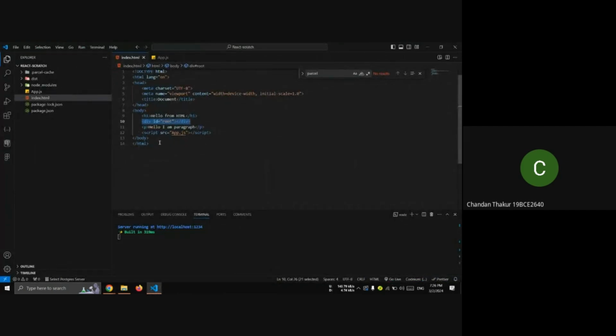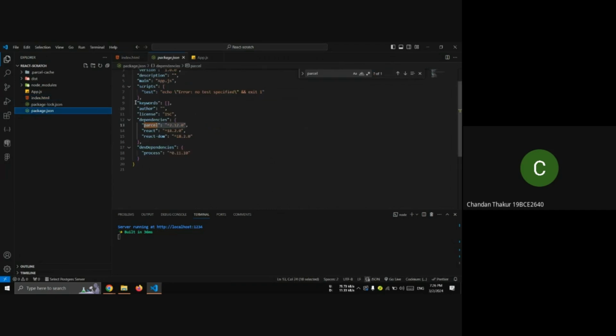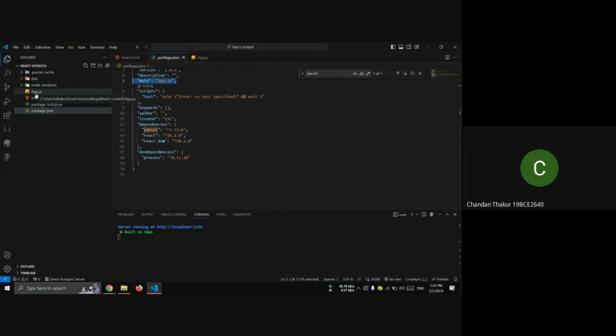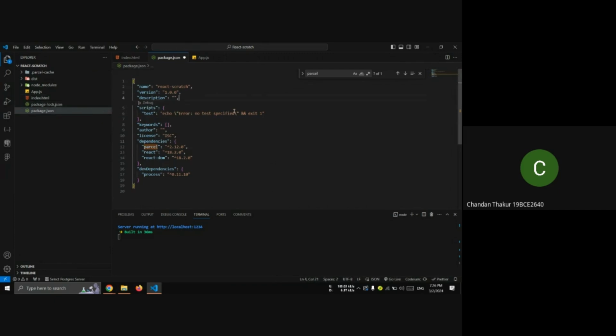So for that, this script tag we have to make type module. Also we have to remove this main. We don't want main as app.js because we want the main thing as index.html. So I'll just remove this.